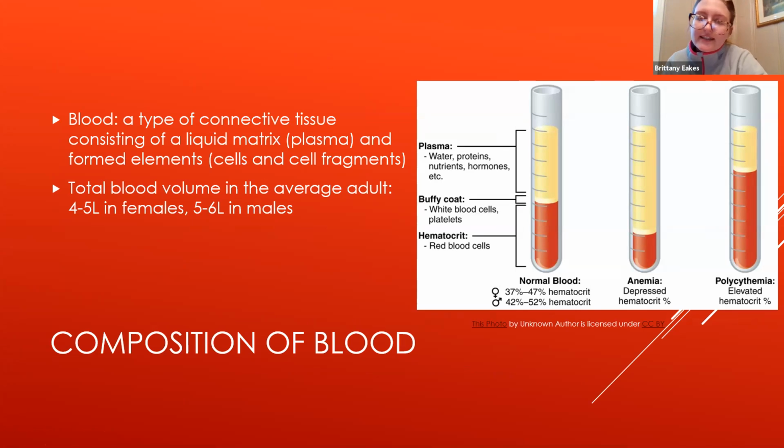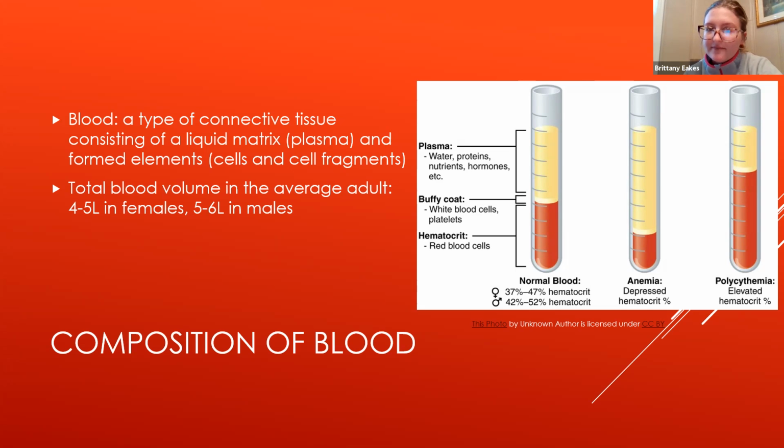So if you look at this image that I have on this PowerPoint, this is after a blood diagnostic test. So what they do is, say you're donating blood or you're getting your blood test, they'll put it in a machine and the machine spins it around really fast to separate everything. So this is what normal blood looks like. When I say hematocrit, that's just a blood diagnostic test. That's not significant to mortuary science, but this is just to give you a visual.